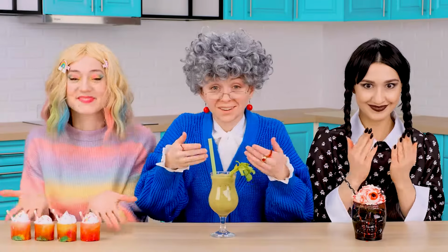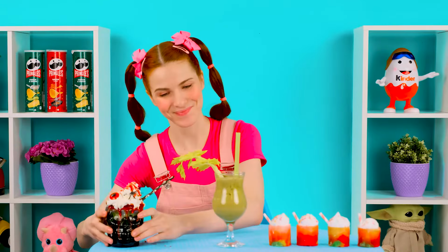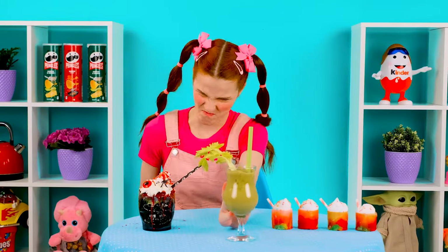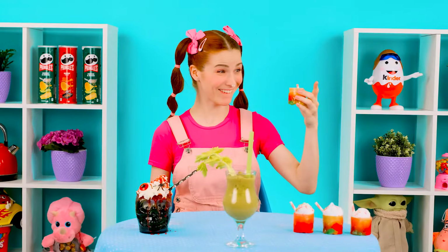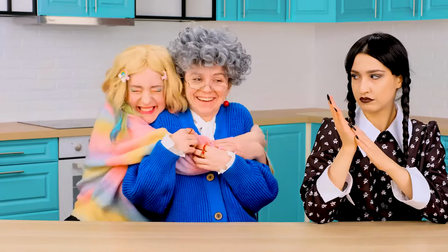Everyone has different tastes. Try mine! How beautiful! I'll try this cocktail. Oh, it's very good! And delicious! And this one? I won't even try this one. No. I'll try this. How delicious! An edible glass? Oh, it's sour! But the drink is very tasty. It's the winner! I'll have another one. Hooray! I've won again! I'm so glad!